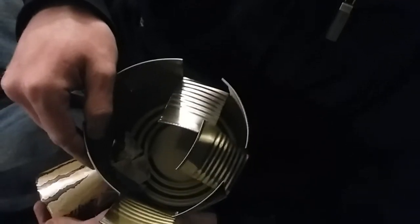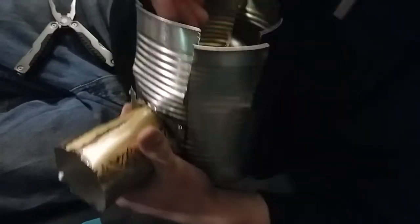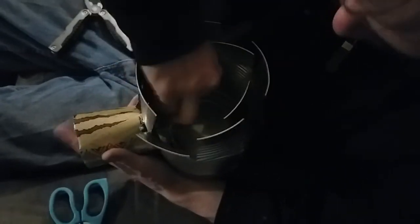Now once you get it in there, like so, you're going to reach in the back inside, and you're going to fold those flaps up to anchor it in. Or I'll show you. Just going to fold this back out real quick. See how I pulled that flap up? So now it's anchored in there. Just going to do the same with this one here. I'm going to push it up against that if I can. Grab that one, push it down, and grab this one. And see now how it's anchored in there now. It's not going to go anywhere.